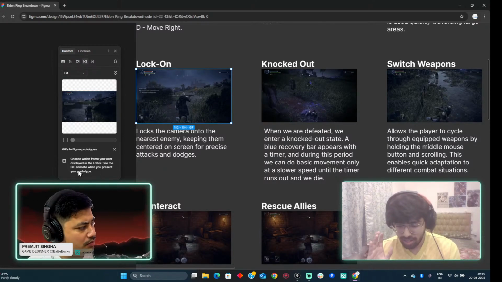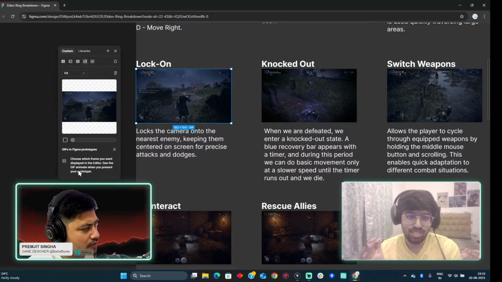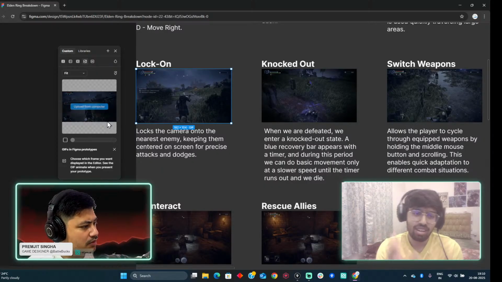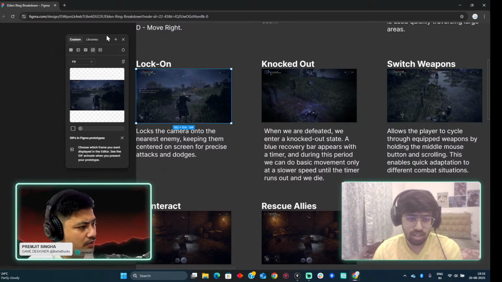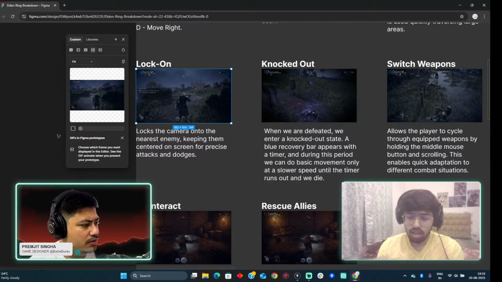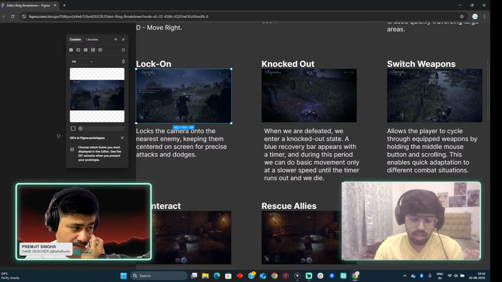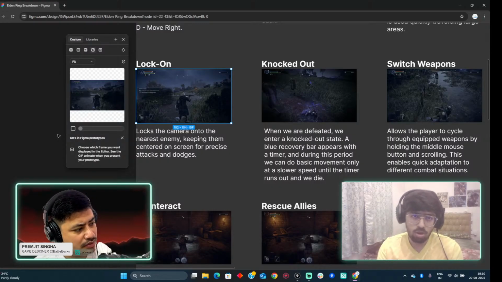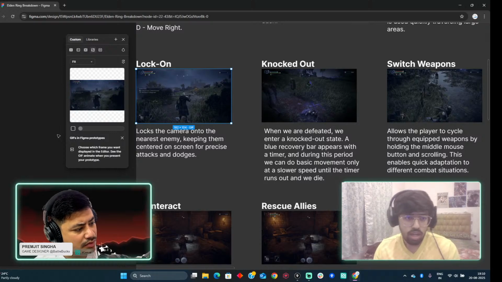Next mechanic is the lock on mechanic. This is extremely useful in Elden Ring, especially because I am not that pro in Elden Ring. But this feature made me happy because the lock on feature is activated using the scroll button on our mouse, and whenever we press the scroll button, if there are any nearby enemies, our character will lock onto that enemy, and wherever we move, the camera will be locked onto the enemy so that we are always focused on the enemy, and we can always direct our attacks towards that character.